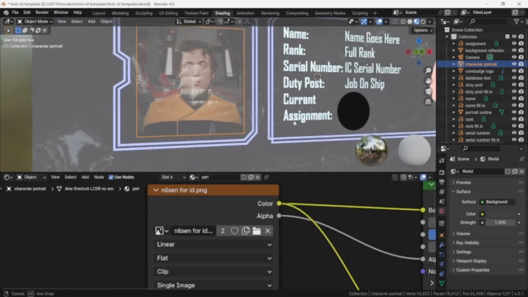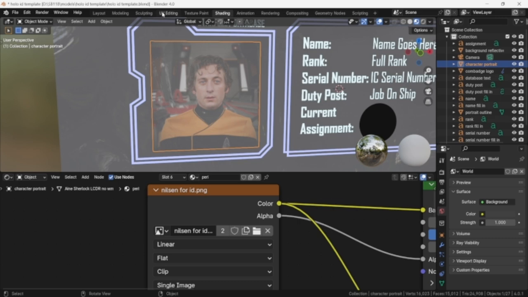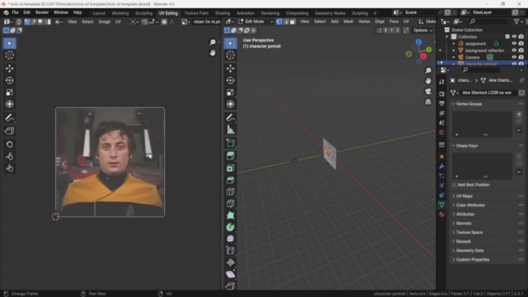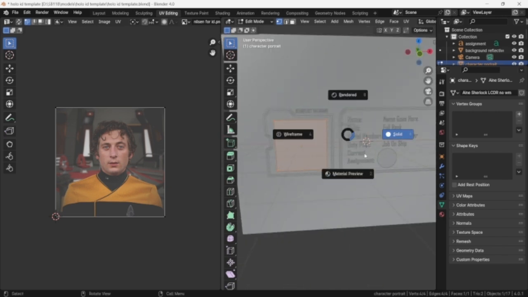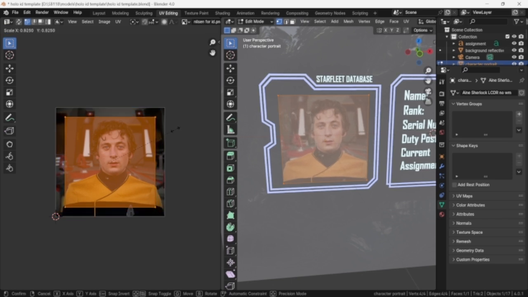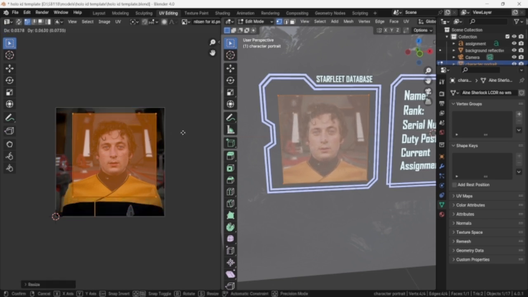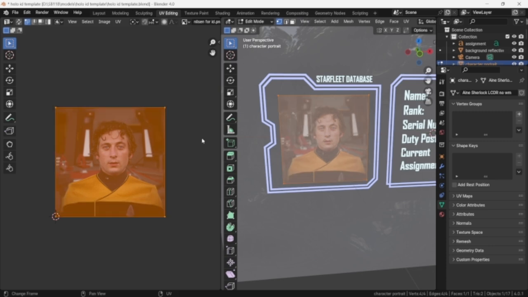Now, if you have an image that has logos or more things in it, and you need to move it around, you can go to the UV editing, and you zoom out here, and you zoom in on this side, just hit Z and go to material view so you can see what's going on. Then go back into the left side and hit A to select all, and you can scale this down by hitting S, or you can hit G and move it around, and you can place it wherever you want on the image. As long as it's smaller than the overall image, it'll work. So that's the first one.